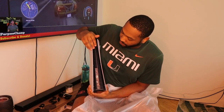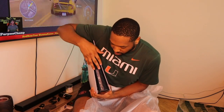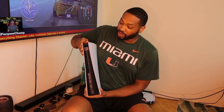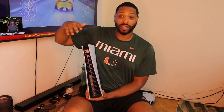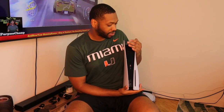And I'll be honest, the amount of detail, you have the PlayStation logos inside the little crevices here. And just look at it. Let me move this out. When I see lines like this, it reminds me of the modern stadiums, football stadiums, soccer stadiums, which are also called football abroad. All the new stadiums are designed like this. So I love how you have the lines and this different contrast from each angle. It's a very sleek device, very sturdy. And I'm just so excited to play.